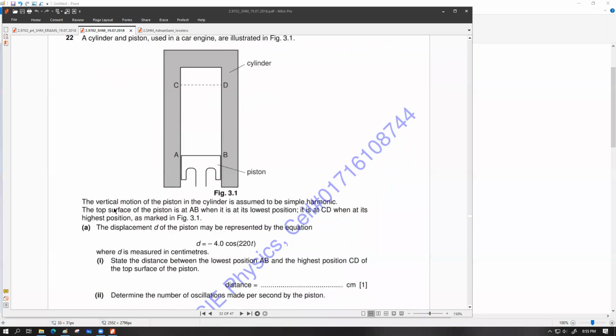A cylinder and piston used in a car engine are illustrated in figure 3.1. The vertical motion of the piston and the cylinder are assumed to be simple harmonic. Which means you consider it to be simple harmonic. The top surface of the piston is at AB when it is at the lowest position. So this is the lowest position of the SHM. It is at CD when it is at the highest position, as marked in figure 3.1. So these are the two extreme positions. So somewhere halfway we should have equilibrium, which is not labeled in the figure, but you should know this from your idea. The displacement D of the piston may be represented by the equation D equals to minus 4.0 cos 220t.